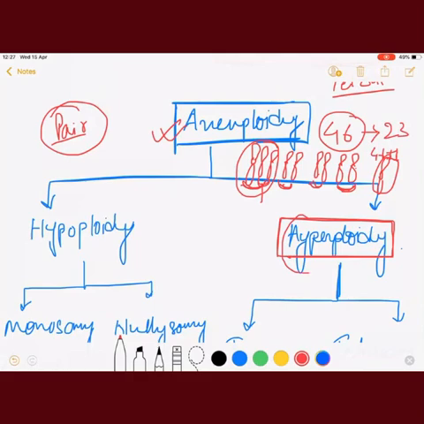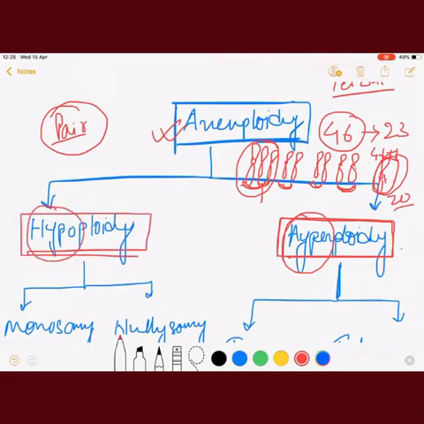And you know the meaning of hyper is more. And if the chromosome number is decreased in any pair, like a pair where there are not 2 chromosomes, there is only a single chromosome in this pair. For example, in pair number 20, there is only a single chromosome, and the other is lost. If this occurs, that means there is a loss, a lesser number of chromosomes, and that is called hypoploidy. Hypo means less. So aneuploidy is of 2 types. It can be hypoploidy or hyperploidy. Hypoploidy, a smaller number of chromosomes in any pair. Hyperploidy, a greater number of chromosomes in any pair.